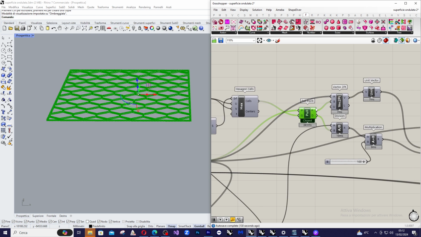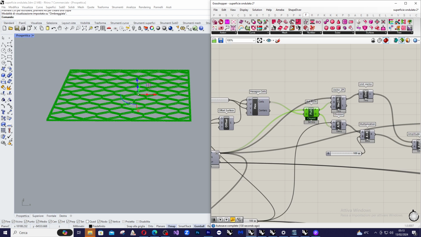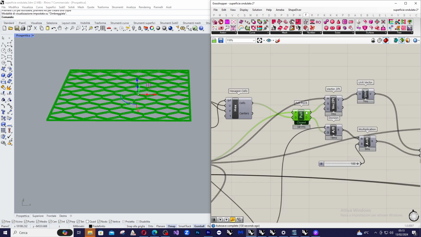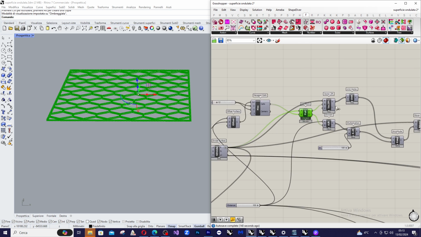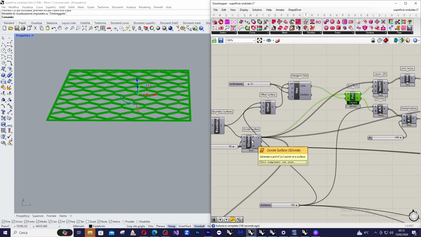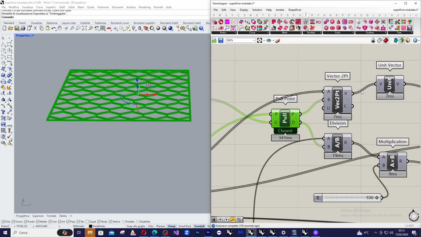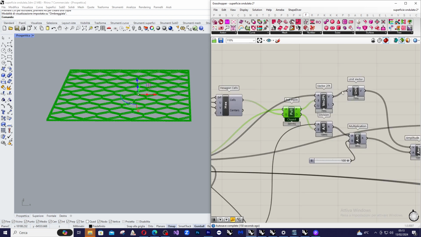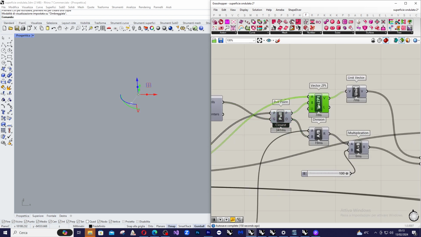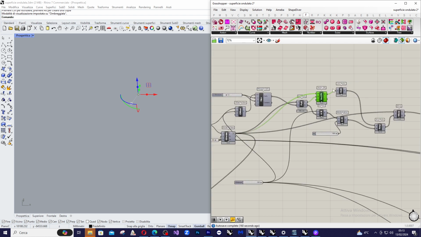Okay, now we have the pulled point here and the basic point here. We create a vector that goes from the basic point to the pulled point, and we use the component vector 2-point to do this. Now we only want the direction of this vector, so we take the vector and we create a unit vector.